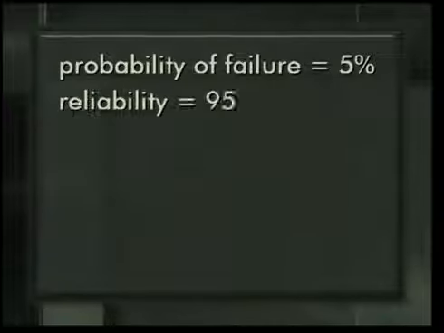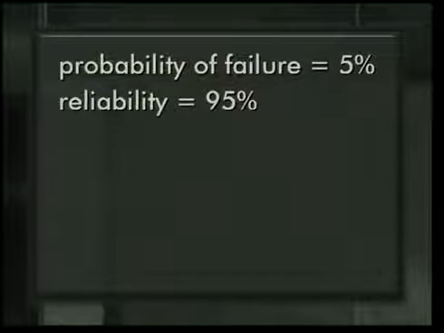I mean, 5% would be 1 time out of 20 I go to cut the grass and the engine won't start. Well, maybe it does work that way if your lawnmower is old. But if my probability of failure is 5%, here's the thing we need to concentrate on, then the reliability is 95%. So there's 5% that don't make it, then there's 95% that do. See, that makes sense.